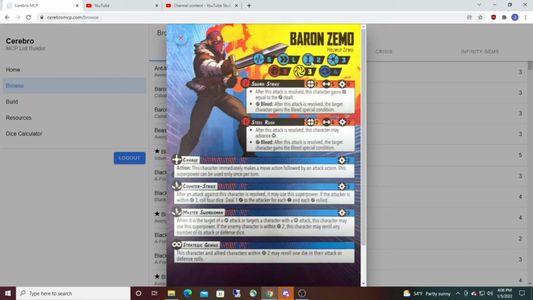You see right here is the size of the character. He's size 2, and you'll use that when figuring out whether or not you have cover for throws, things like that. Right here is threat. You see that he costs 3 whenever you pick your crises and you know how much threat you and your opponent are playing. This is how much a character costs to bring into your squad.